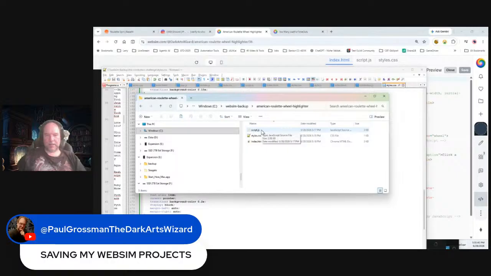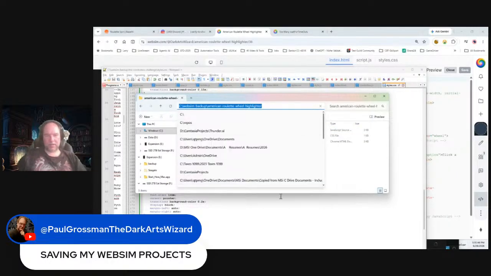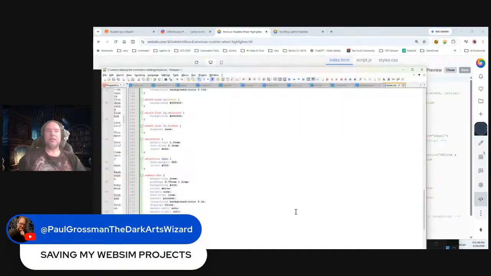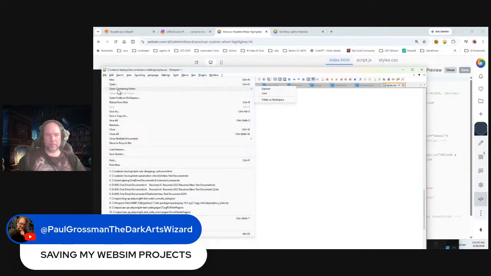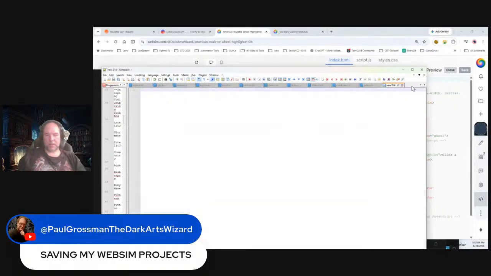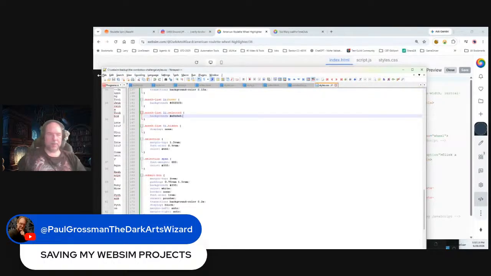And then grab this URL and we will go back over to our editor. There we are. And we shall file open. Open containing folder. That's probably what I want to do. No. Trying to do this the easy way.